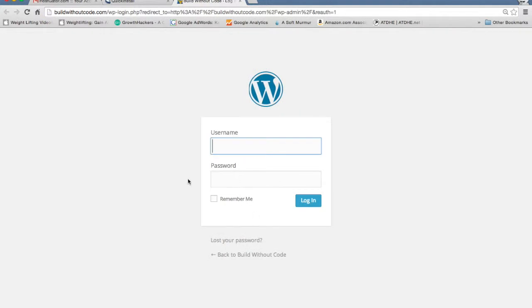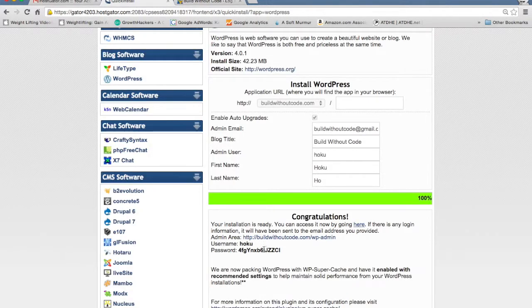Username, password, just put those in right there, and you can log in. And after you've logged in, you can change this password to whatever you want. So yeah, it's all live. I would just recommend copying and pasting this somewhere safe or writing it down so that you have the links and the username password so that you can log in correctly and get started on customizing your website.